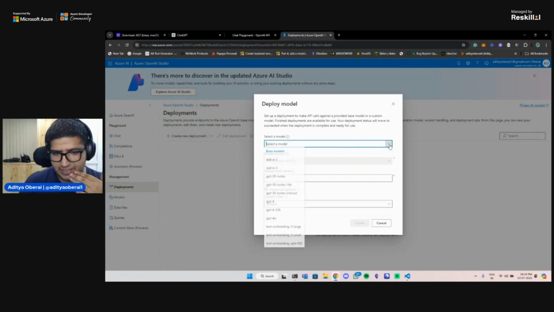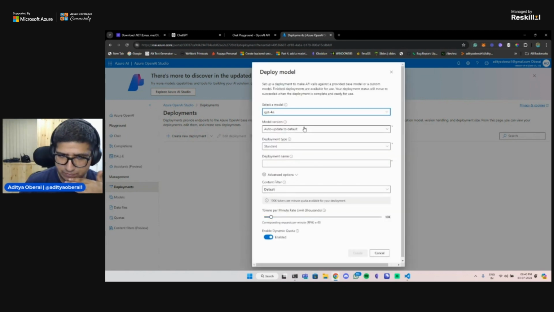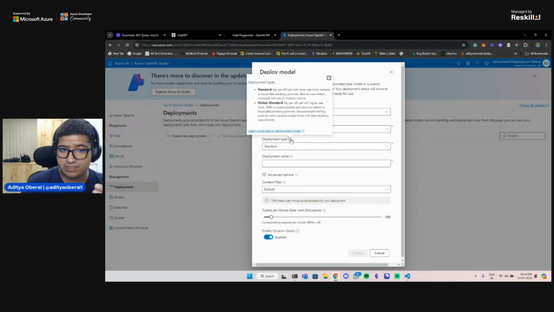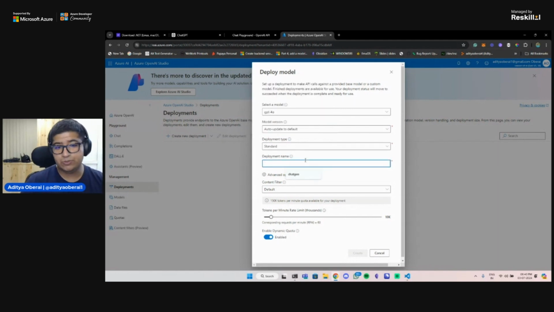Like when I go ahead now and I select GPT-4o, you can select the specific model version of that. You can select the deployment type, which it does actually define. We'll go to the standard for now. You can set your own name, which I will call Chat Gen as of now.